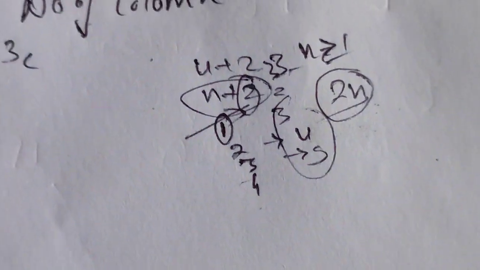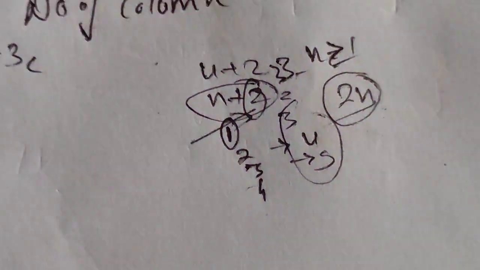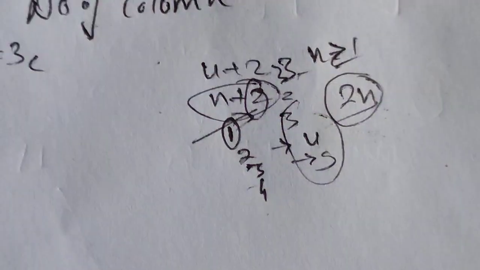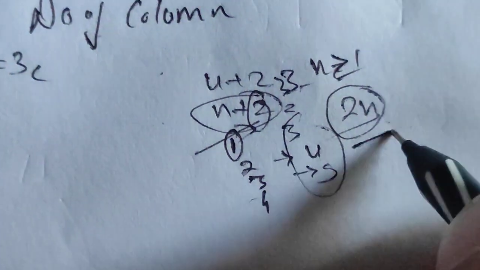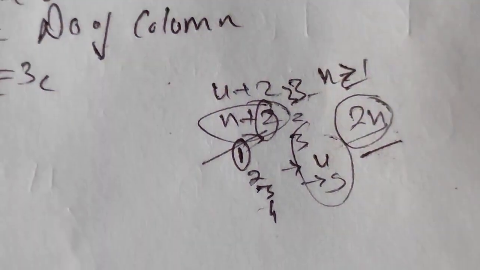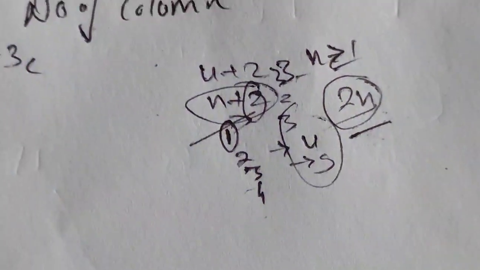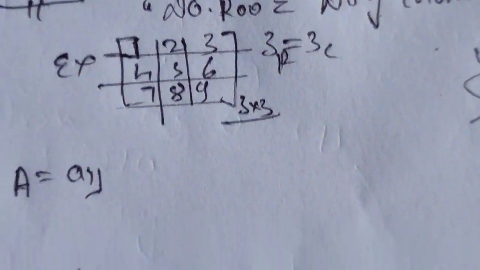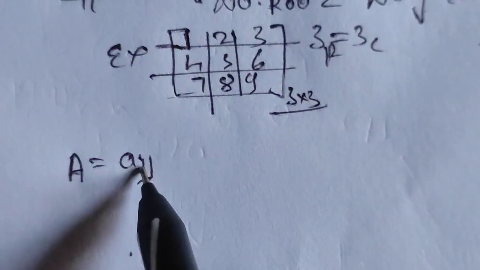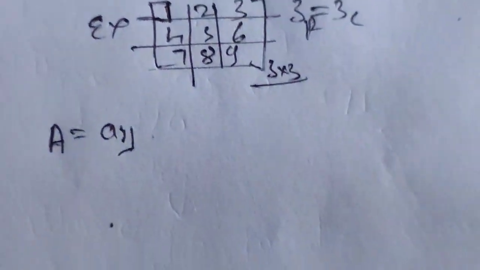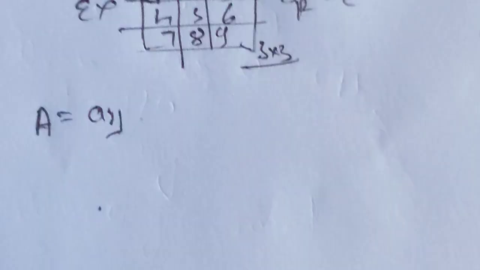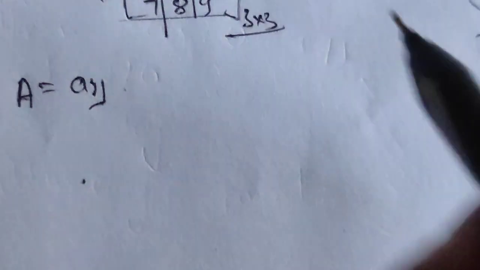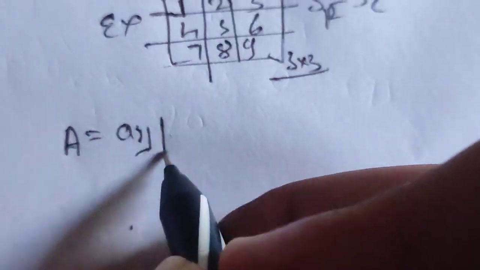So this is the meaning of generally: using an equation, anything that satisfies this condition is called general. So in general form, when we talk of 1 1, it becomes A1 1. When we talk about 2 2, it means the second row, second column intersection point, A2 2. Okay, so this is called A1 1.